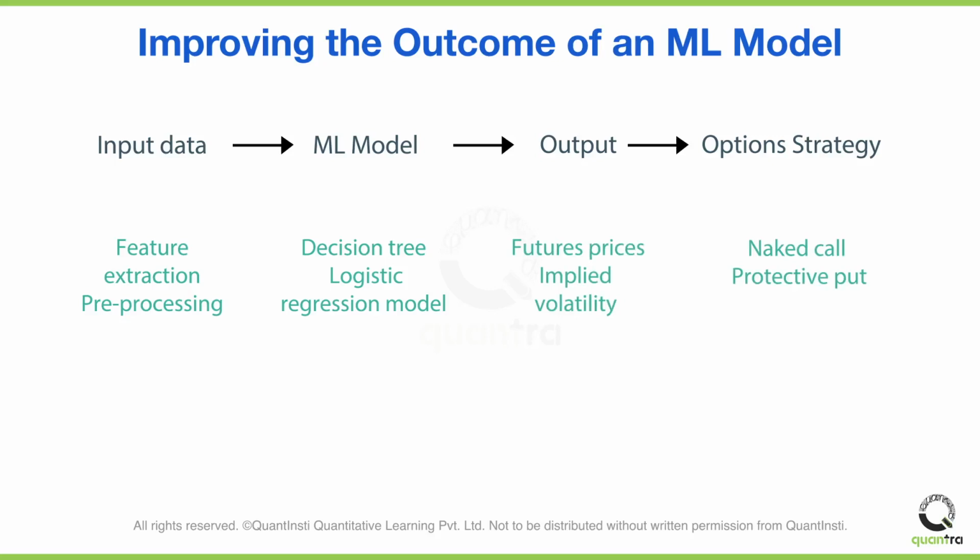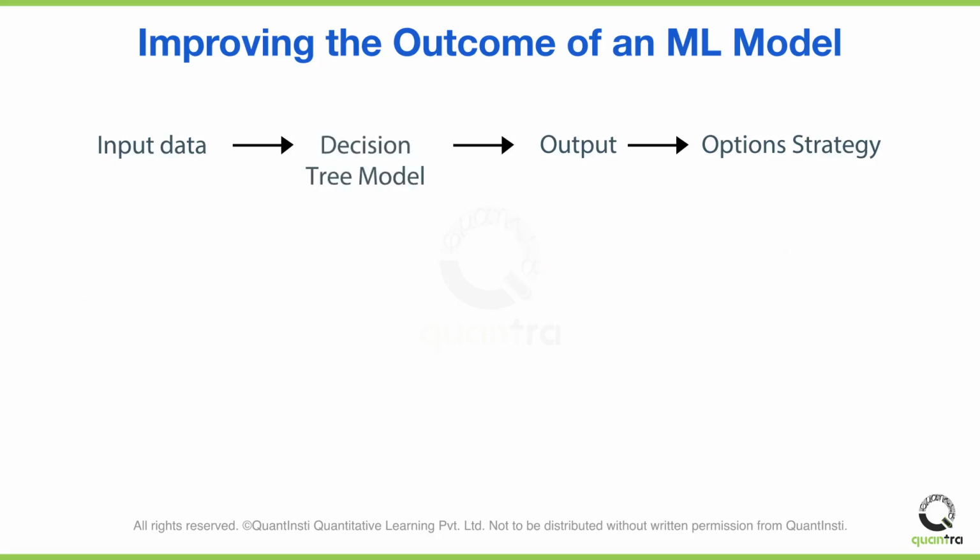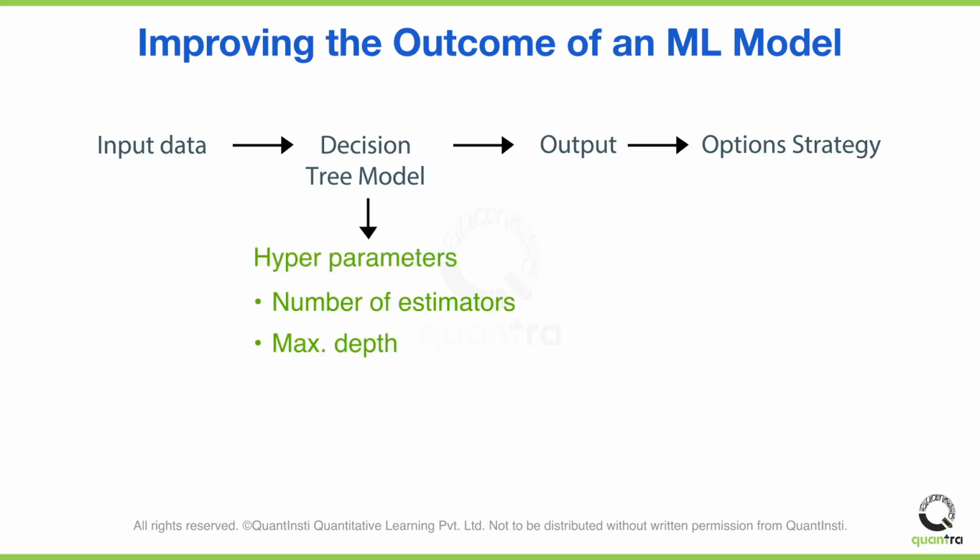This can be an entire topic in itself, but let us focus on the ML model right now. You can choose any ML model, but since you built a decision tree model in the previous section, let us see how you can improve the decision tree. You give two inputs to the ML model: the input data, as well as certain parameters such as the number of estimators and maximum depth. These are the hyperparameters, which were chosen manually. Now, you could improve the ML model by optimizing these parameters with a process called hyperparameter tuning.